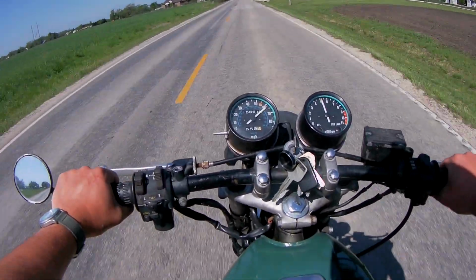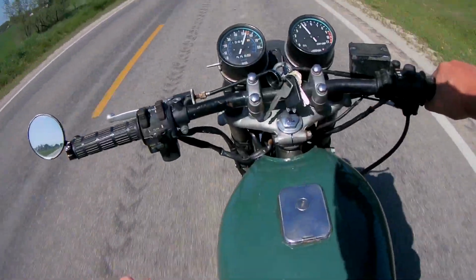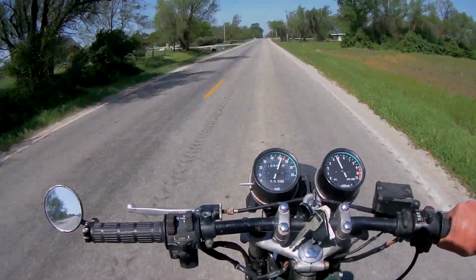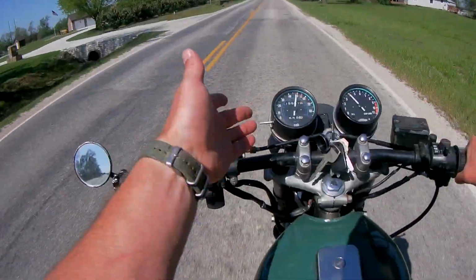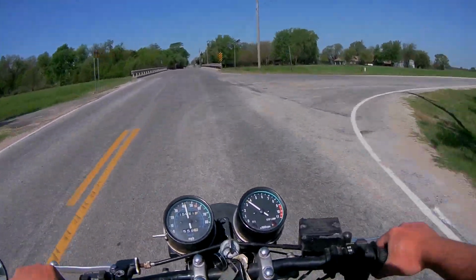Anywho, I guess really that's all I got. I mean, the bike's mechanically, let's say that, mechanically it's done. And we even wired up the turn signals and stuff, like, it's legit.